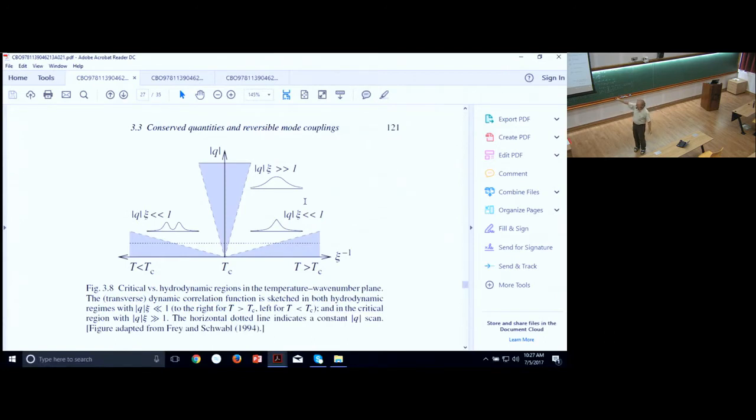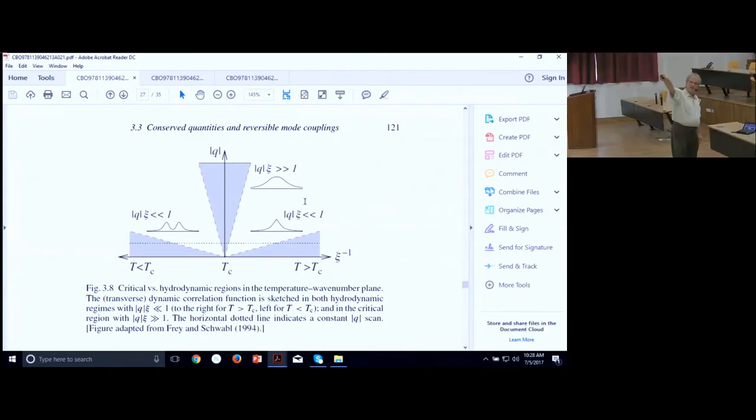Any relevant scales, here is the correlation length psi. Even if psi is big, you need to look at Qs that are much less than 1 over psi. So this is the hydrodynamic regime. That's the critical regime. In the critical regime, you have very large psi, which ultimately diverges. So here, this product Q psi is actually big, and you get non-trivial scaling functions that make the crossover from this to that, and from here to there.